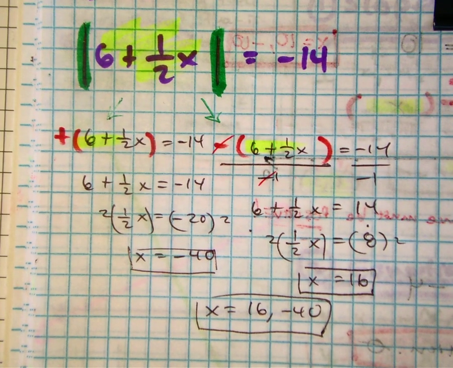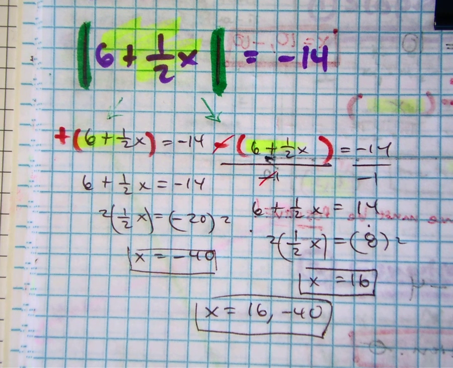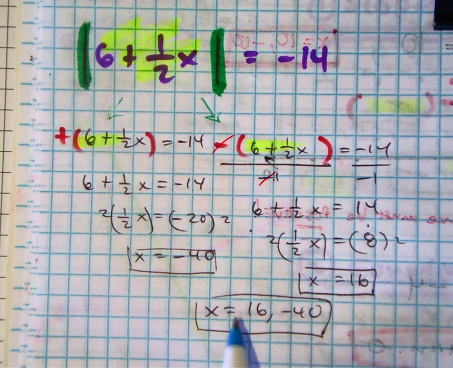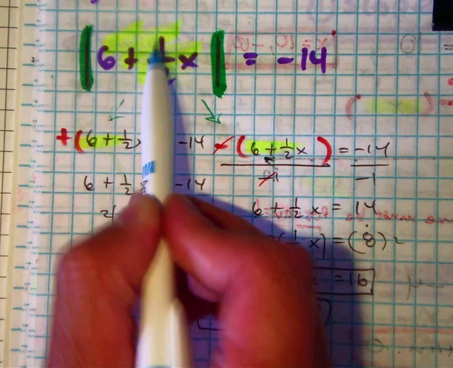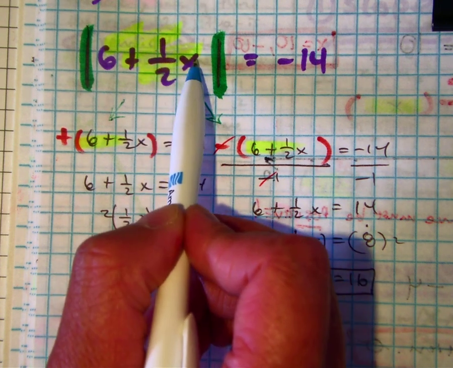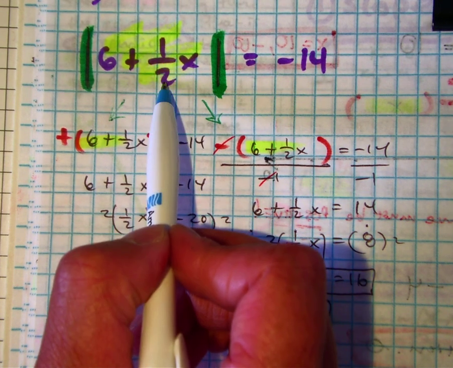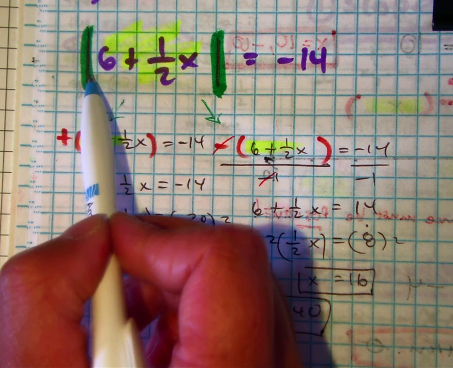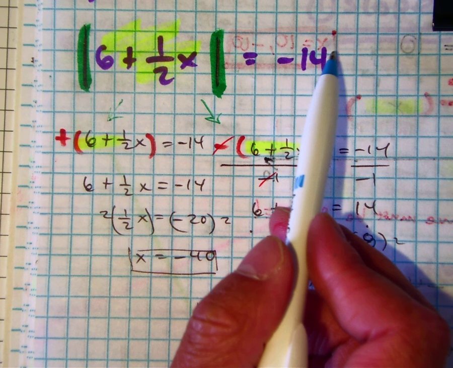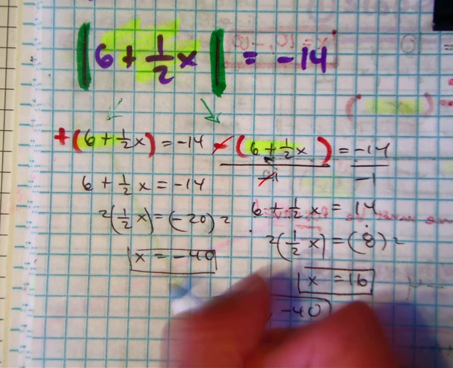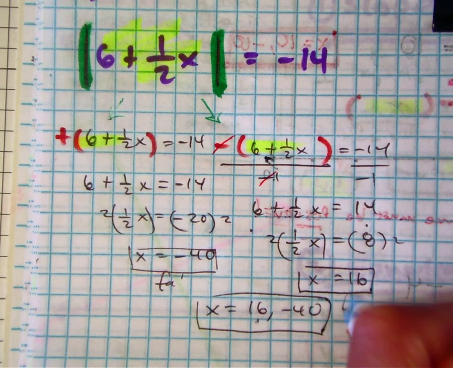Okay. Some of you still haven't seen it, so let me show you how math is forgiving. You take this value, 16. 16 times 1 over 2 is 8. 8 plus 6? Absolute value of 14. Is 14 equal to negative 14? False. Look, we did this one.